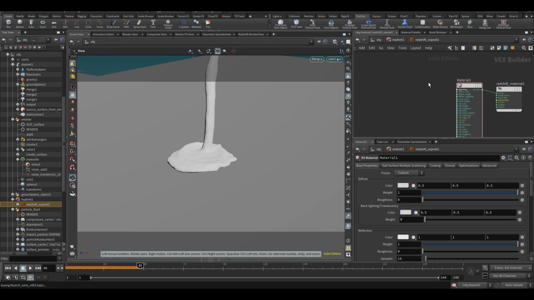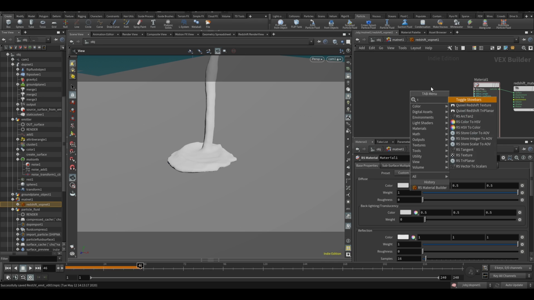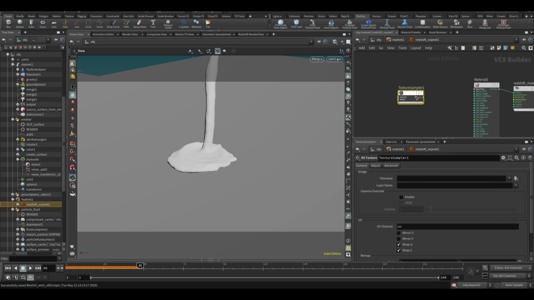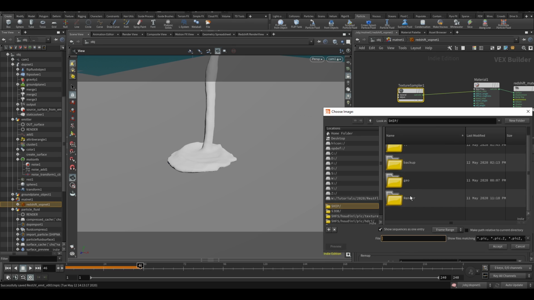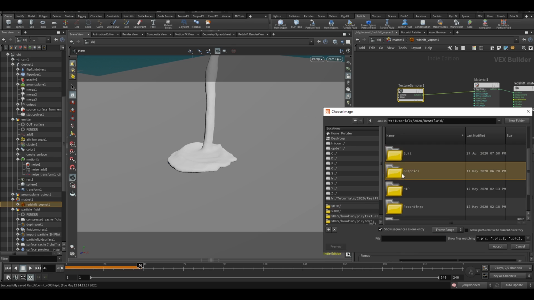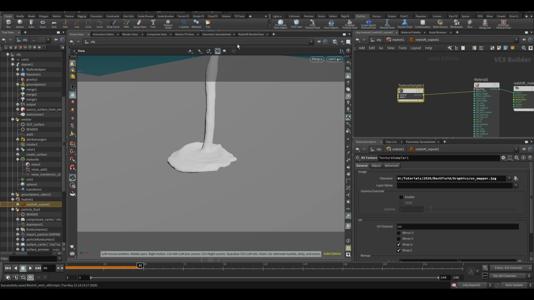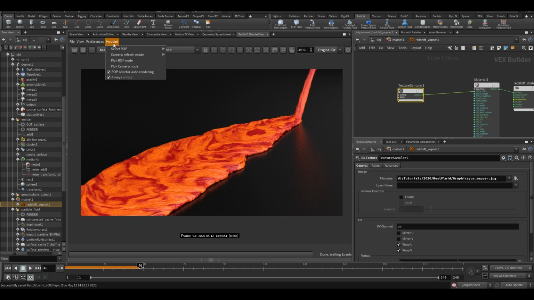All right. Now let's assign a texture. Just to test it out. So by default, this will of course not work. So let's go to... right. Let's just have a look at it. What was my rop called?